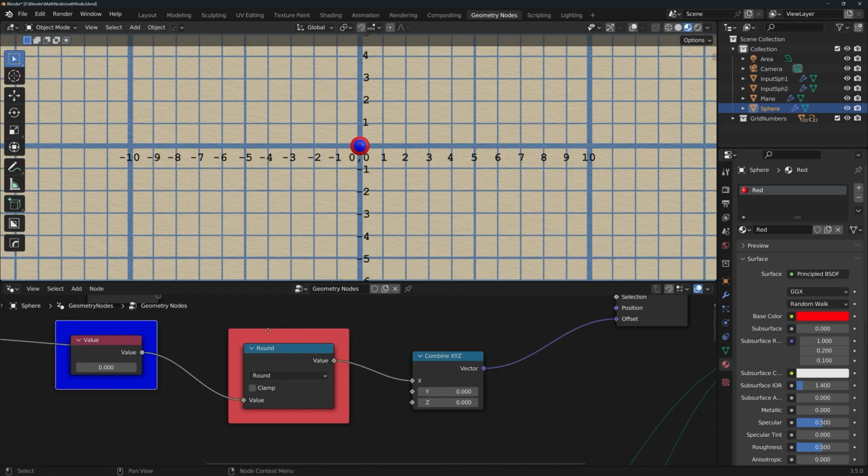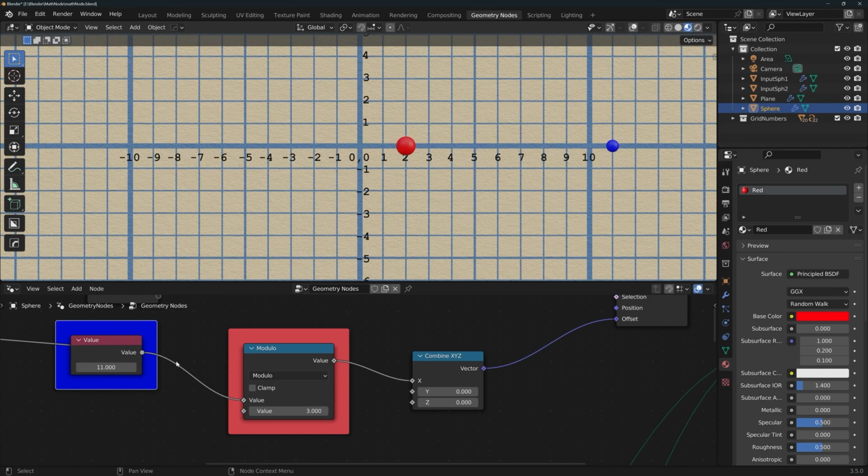Rounding functions. For these I will chart the input with the blue sphere and the output, as always, with the red one. Round rounds up to the next integer if the decimals are at least 0.5 and rounds down otherwise. Floor always rounds down to the next integer. Ceil, or ceiling, always rounds up to the next integer. Truncate removes the decimals of the number, leaving only the integer part. Fraction does the opposite, leaving only the decimals.